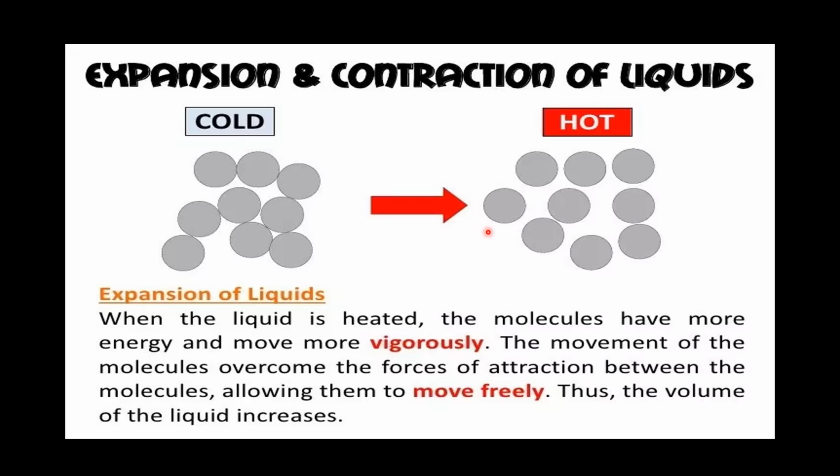Now on heating, what do you observe in this figure? You must have seen that the gap between the molecules has increased. Why? Because when these molecules absorb heat energy, their kinetic energy also increases and they are able to overcome the force of attraction. Because of the increase in kinetic energy, the molecules vibrate vigorously, which increases the distance between them and hence the volume.